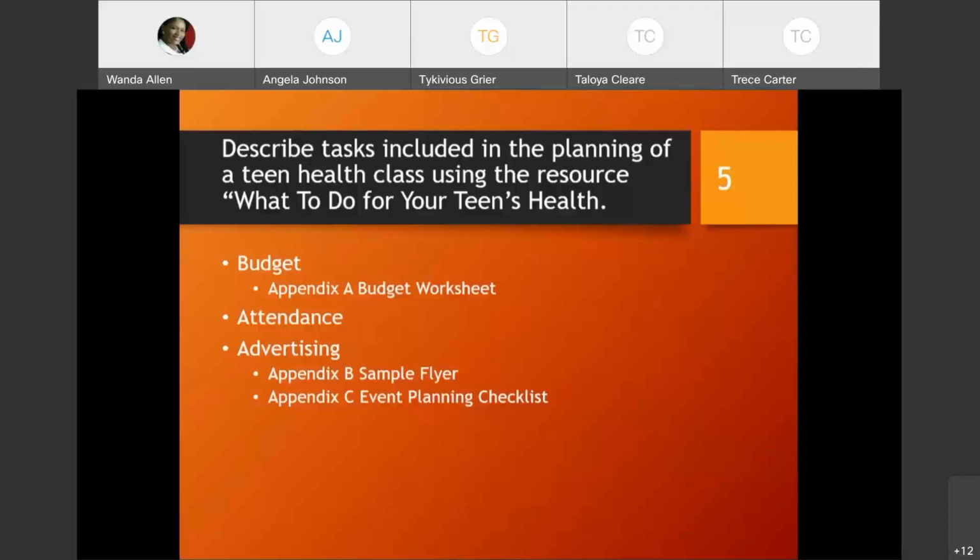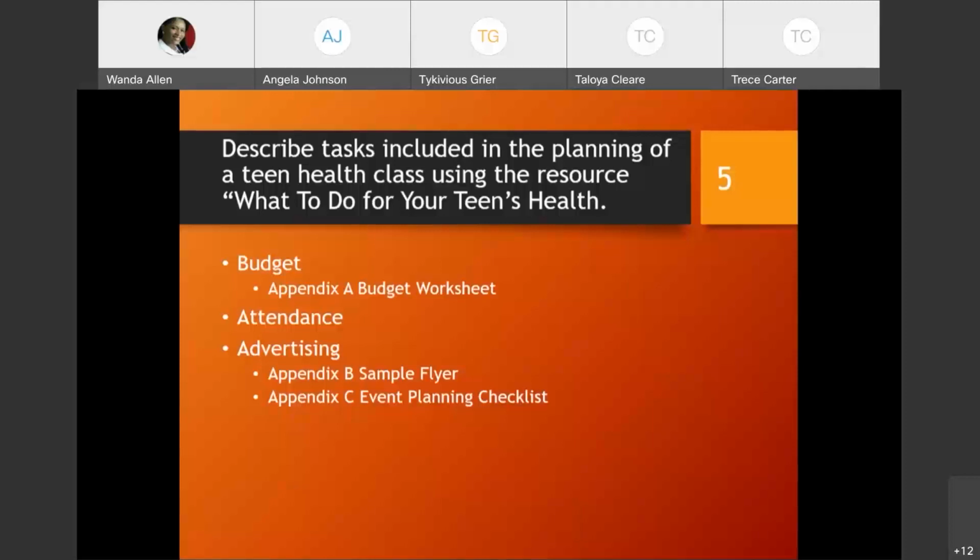What is the language spoken by the people you plan to train? Will the class be free? You want to plan the length of the class. For this educational tool, it takes approximately 2 hours if you're going to teach the entire booklet, going over the entire booklet with the resources that were provided. So it takes about 2 hours, but that doesn't mean you can't just pull a topic out and concentrate on that topic, which of course would shorten the time.